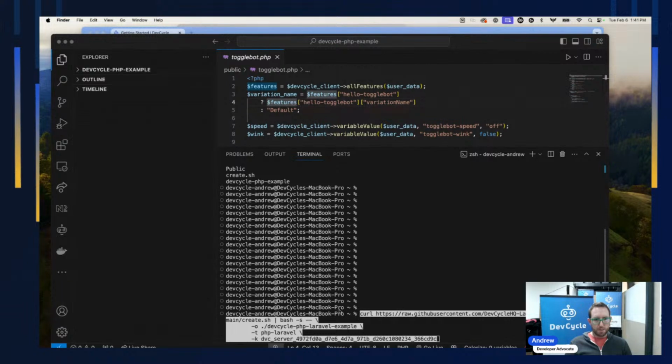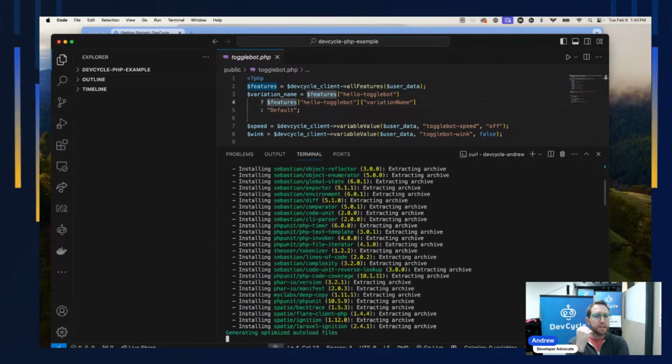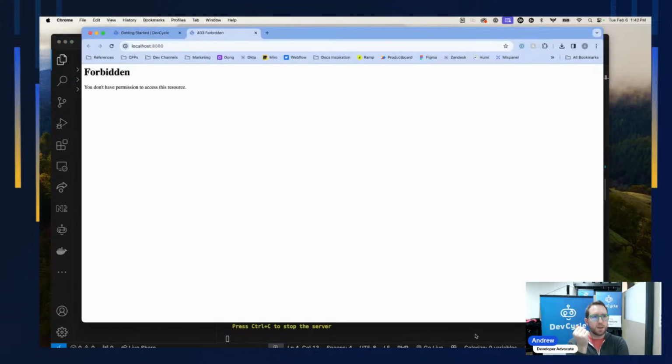All right, so let's run the same command that we just copied there. So it's just a curl command into that .sh file. It's going to be the same server SDK that we just used before, and basically the same settings. This is actually setting it all in the DEVCYCLE platform. So let's pull this. So see here, a little bit more going on in this app.